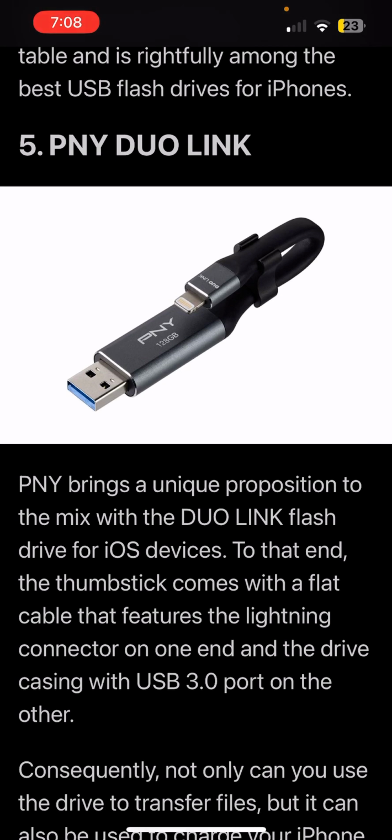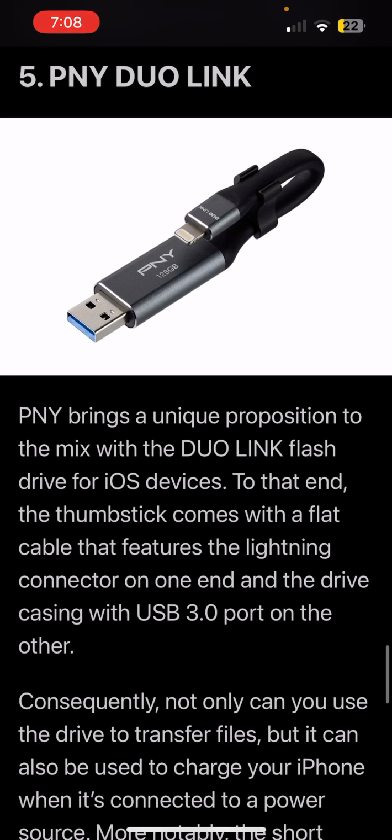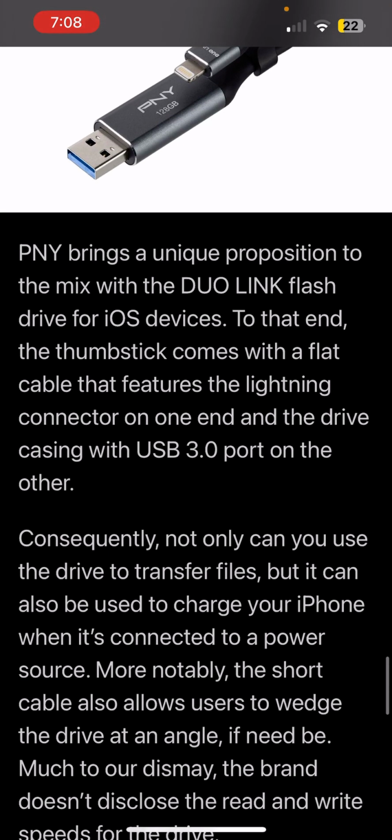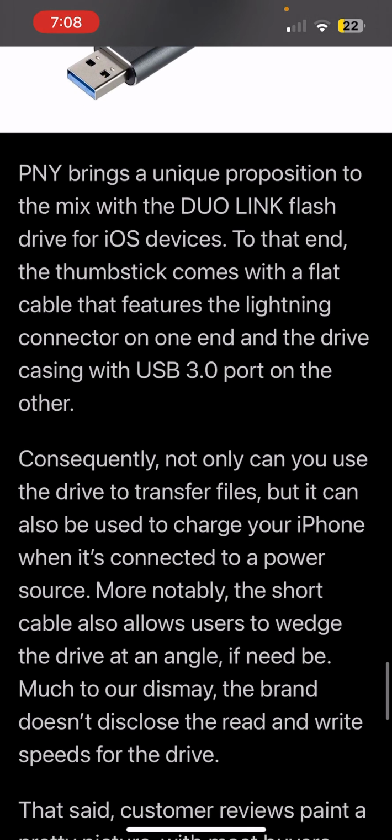And number 5, PNY DuoLink. PNY brings a unique proposition to the mix with the DuoLink flash drive for iOS devices. To that end, the thumbstick comes with a flat cable that features the lightning connector on one end and the drive casing with the 3.0 port on the other. Consequently, not only can you use the drive to transfer files, but it can be used to charge your phone when it's connected to a power source. More notably, the short cable also allows users to wedge the drive at an angle if need be.